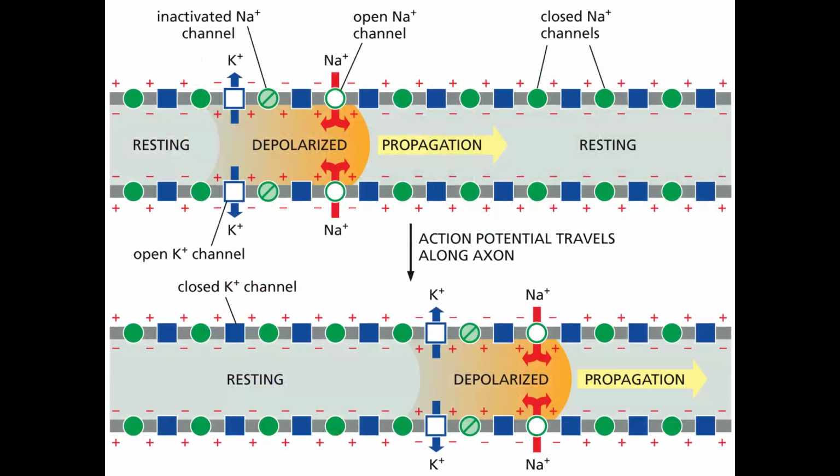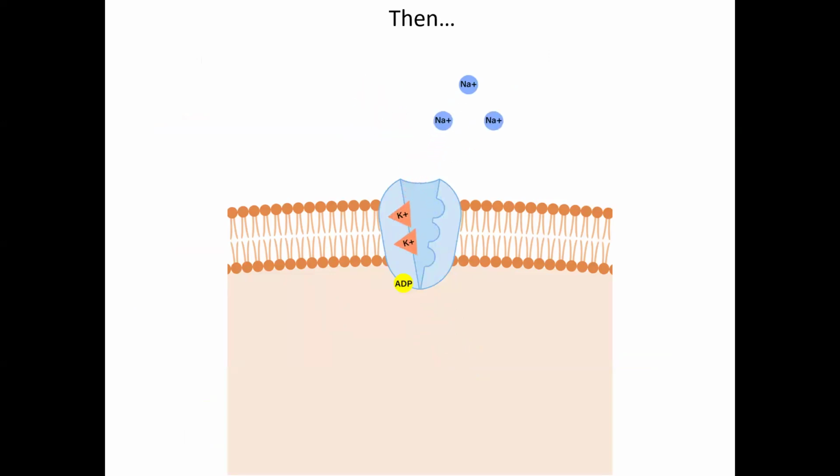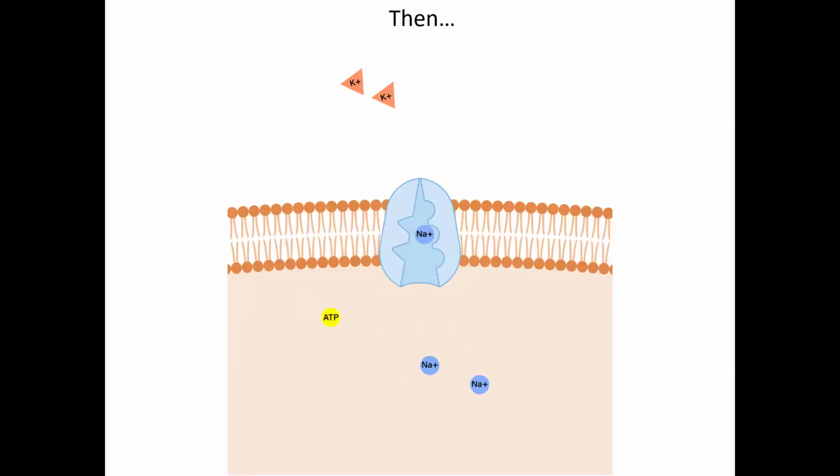So we have this nice threshold, sodium comes rushing in, so much sodium is in that potassium goes rushing out. Potassium rushing out reestablishes the membrane potential, but then we want to reset everyone and create the gradient of sodium again. And for that, we need our old friend, the sodium-potassium pump. Remember, this pump is responsible for 30% of your consumption of ATP. And here is one of the ways that this pump is critical for human survival, because it is the sodium-potassium pump that resets neurons to their starting state.